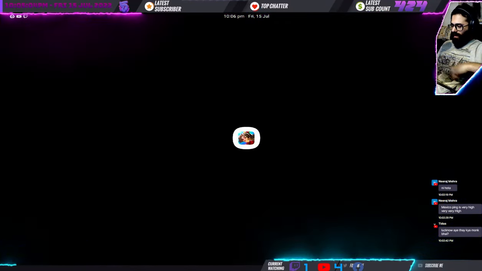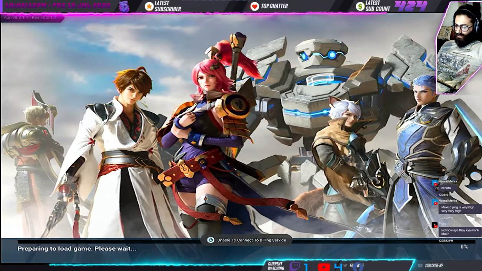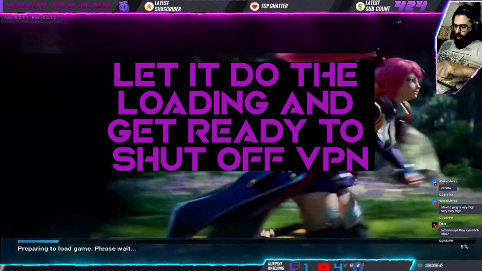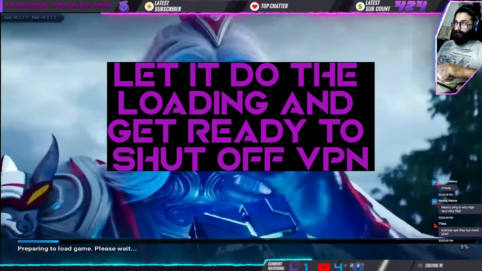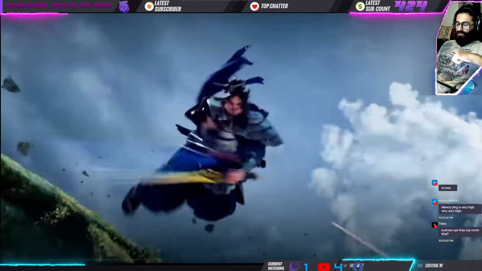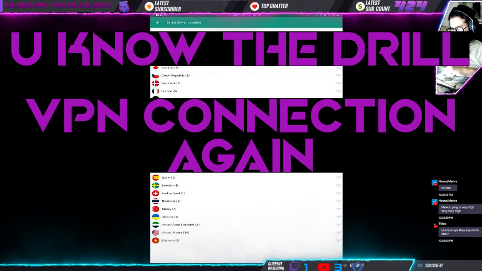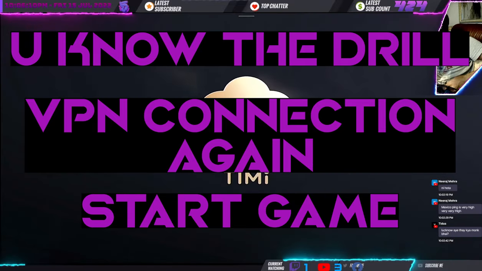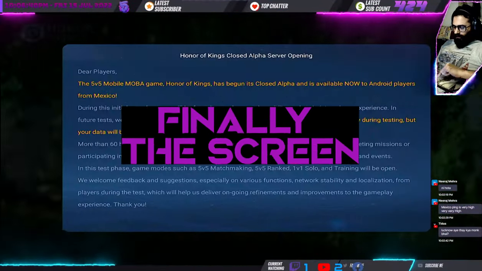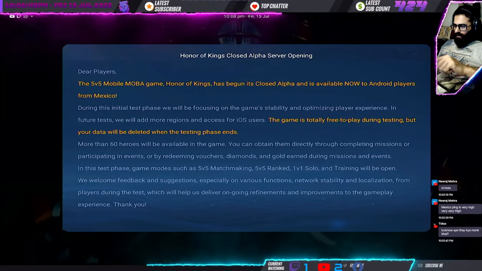Basically, you need the VPN to bypass this screen. Once you bypass the screen, you'll get the notification. Alright, we came to the screen that I was looking for. Shut down the VPN. Disconnected. VPN is disconnected.